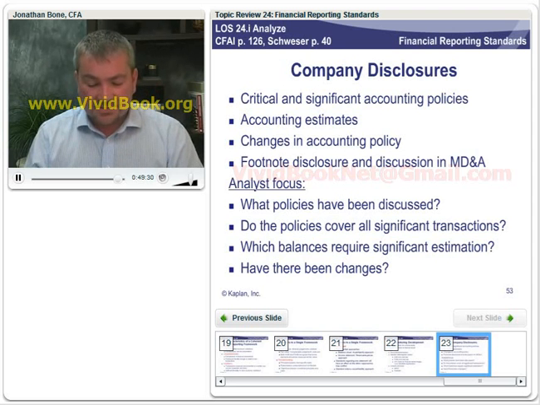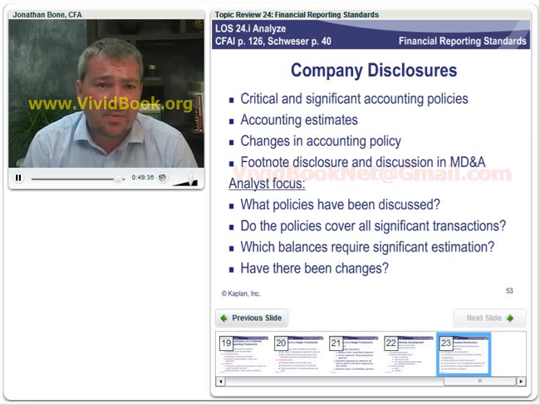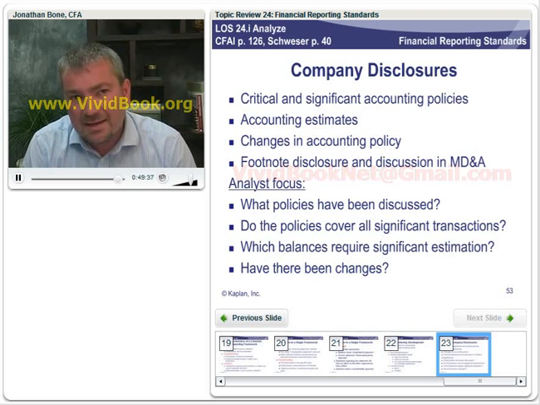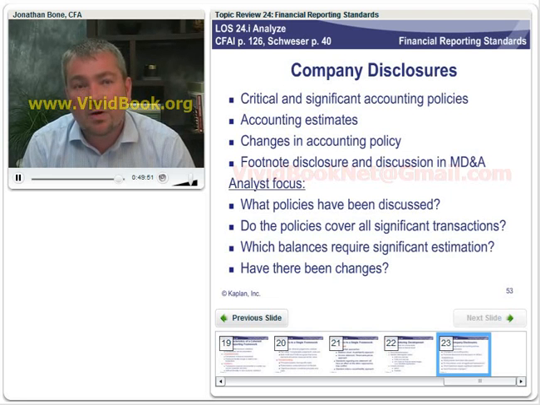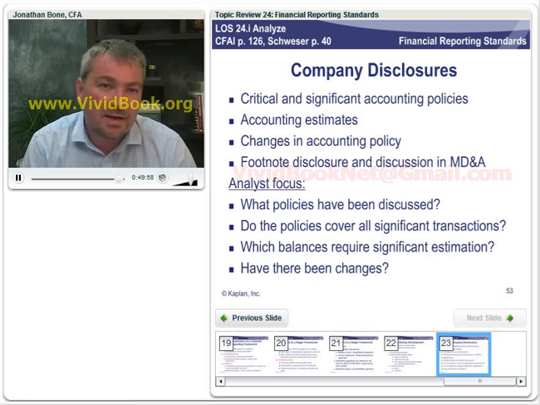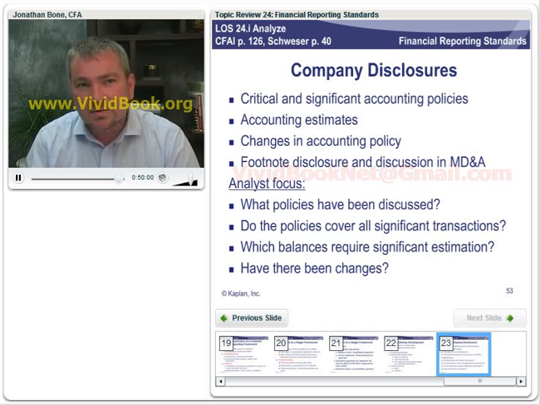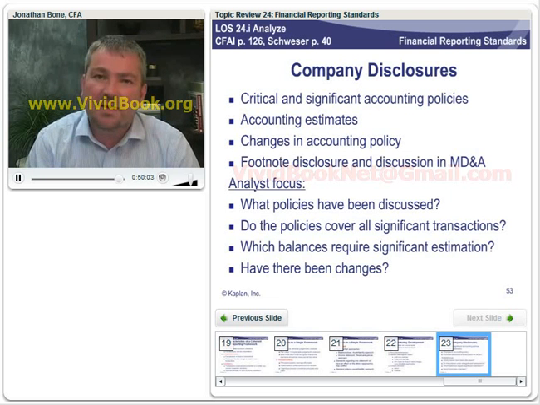Analyze company disclosures. Well, we said there are three sources of importance here. Number one, they're telling you the accounting principles that the company has chosen and why. Number two, it's highlighting key estimates and judgments used in preparing the accounts. And number three, it's giving you additional information on what you see on the face of the primary financial statements. Remember, we've got minimal disclosure in the primary statements, and we've got additional disclosure fleshing them out in the footnotes.